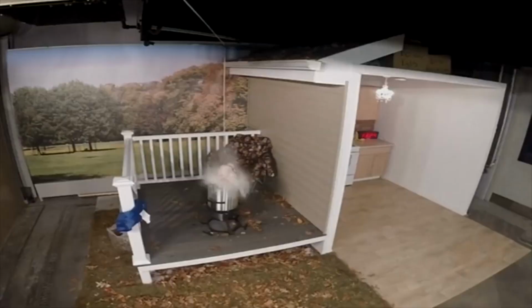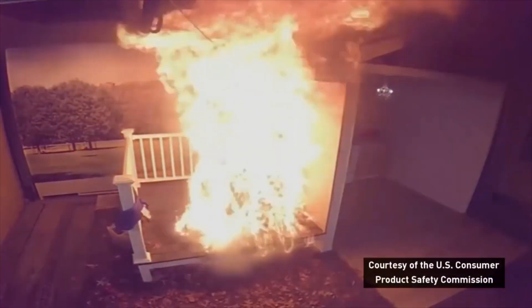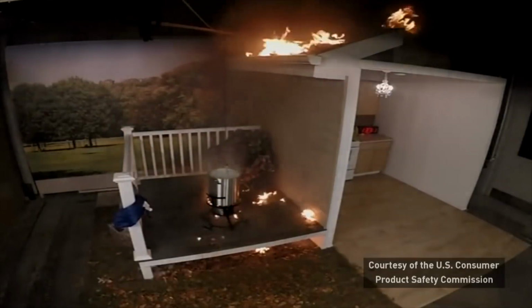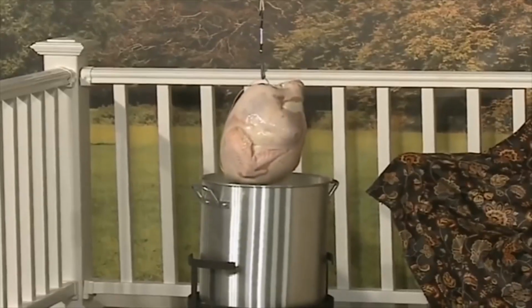And some people also try to deep fat fry certain items. Turkeys are a big popular item to do, but you do not drop a cold frozen turkey into a hot vat of oil, and we see it happen over and over again. Read the directions, thaw the bird, and follow exactly the manufacturer's directions on the fryer.